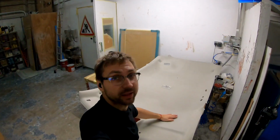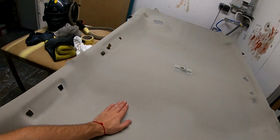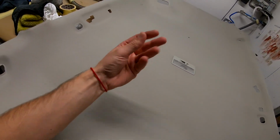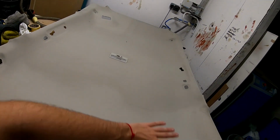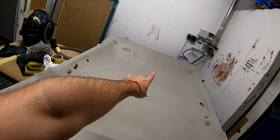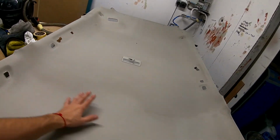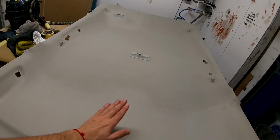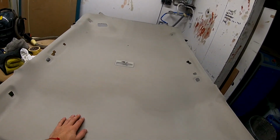And that's it. That's how I clean the headliner of my Mazda 6. These are the results of the cleaning that I do. It's not wet. See, my hand isn't moist or wet. It's all clean. Basically it needs to dry and it will blend in. You can see it will dry a bit and blend in fully. It's not perfect because this was ruined and would never be perfect, but it's cleaner, it's nicer to be in.